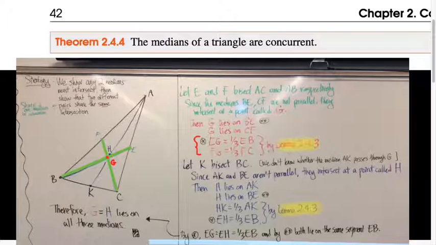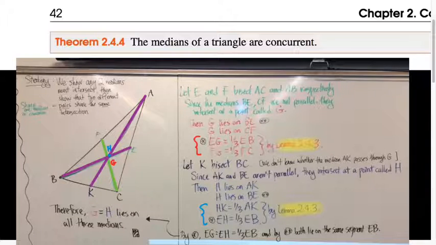So that's one pair of medians that we can say something about. Then we do the same argument, picking a different pair of medians. That's going to require us to draw in the third median, AK, and then also, again, choose one of the medians that we previously chose. Let's say we choose BE. And then the most that we can say here is that those two medians also intersect at a point that we call H, and that H trisects each of those medians by 2:3, and it lies on each of the medians as well.